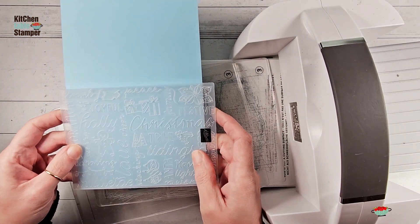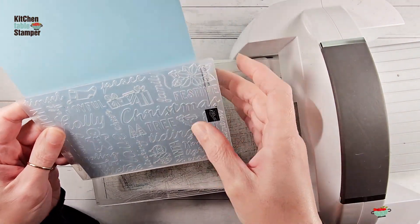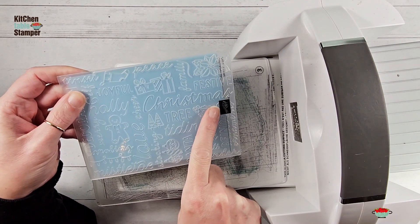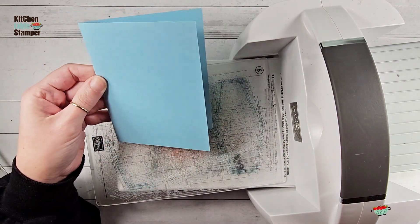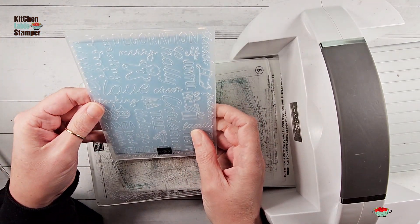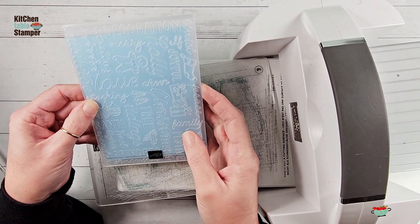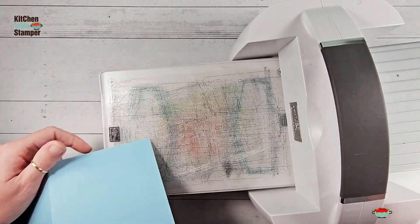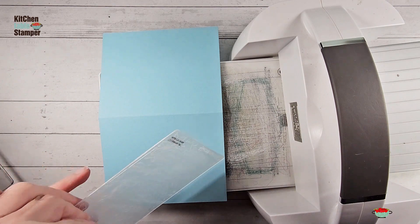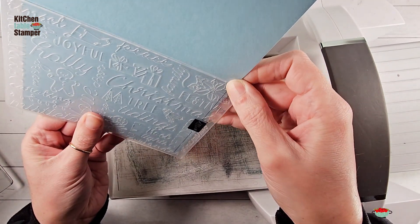We are doing a landscape card, so I lay the folder over the top, imagine the card folded, and confirm the gingerbread will be right-side up and the words will read horizontally. For a portrait card, I'd lay the folder over, imagine folding portrait style, and make sure the words read right-side up. It's going to be different depending on which orientation — this is one of those 'ask me how I know' moments, so it's worth taking a few minutes to show you.